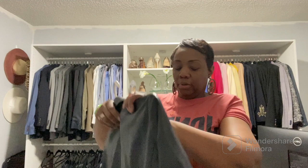All right, this isn't a look, but this is a piece that I am bringing with me. This is a leather corset jacket that I thrifted for five whole dollars from the thrift store. It is by the brand Colebrook. And y'all, you can see the corset detail right here on each side. And then it has the tie in the middle. Has the corset tie going down the sleeve. And the sleeves kind of have like a flare going on. This leather on this jacket feels so buttery soft, y'all.